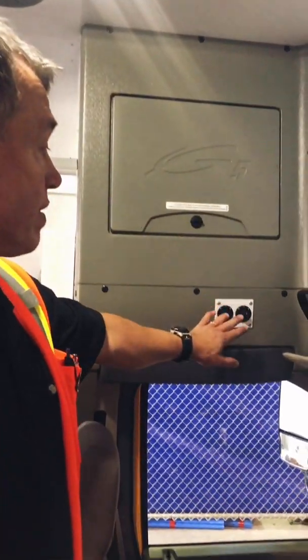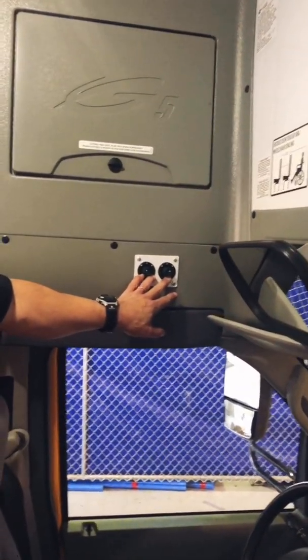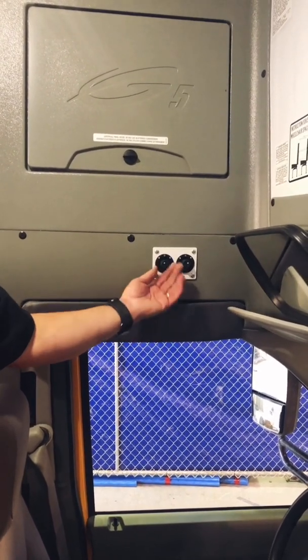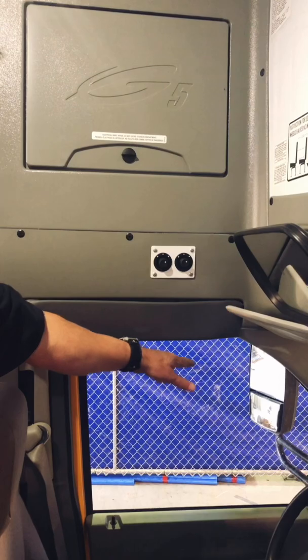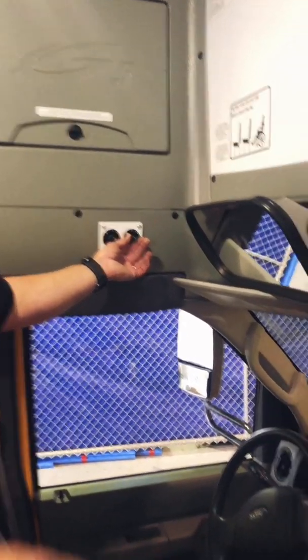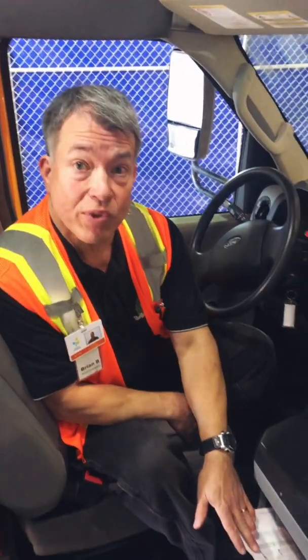On this bus, this is where your mirrors are adjusted from. Turning the knob to the left adjusts the top mirror. Turning the knob to the right adjusts the bottom convex mirror for the left mirror. And again, the same thing goes for the right side mirror. That's how you adjust your mirrors, and you can see the mirror adjust. So we've completed our pre-trip. It's all done. We filled out our pre-trip sheet.